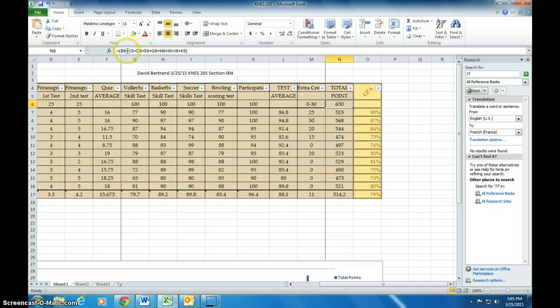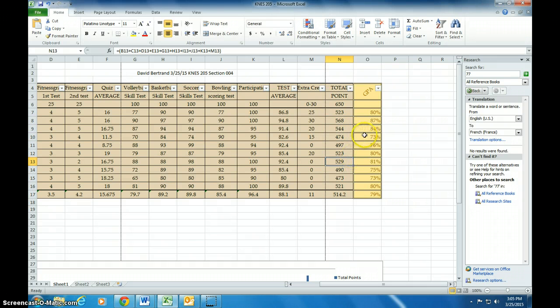I took all the cell blocks that these were in, like G6, H6, I6, etc., and I added them all together. But whenever I added the students' grades up, I added not only up to K7 but M7 too, which is their extra credit. So I added their extra credit points to it, and I did that for all of them.